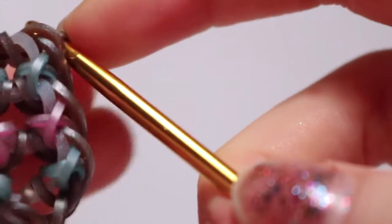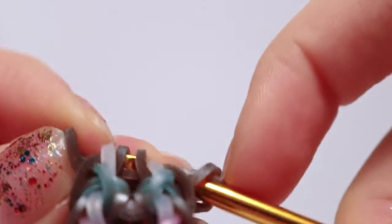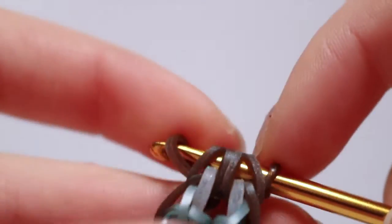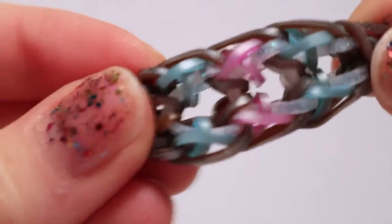And now you can just pull a band through everything on the hook and lift, reclaim the band closest to the tip of the hook, the 2 middle bands, and the band furthest away from the tip of the hook, and then close it off. You could do any closure you want, I just decided to do it this way because I wasn't sure how I closed off the other bracelet, but I don't know how good this would turn out. But anyways, that's how you make the base of the bracelet.